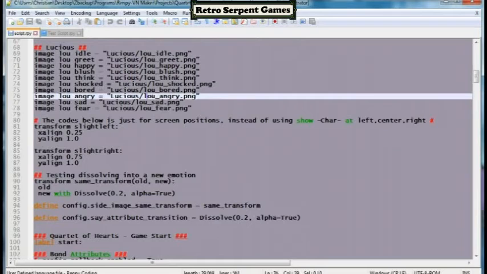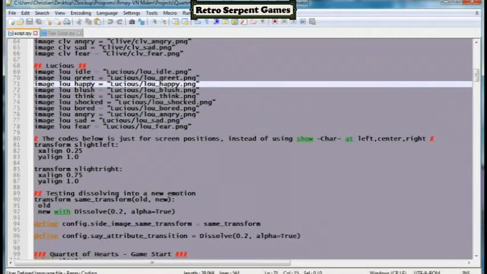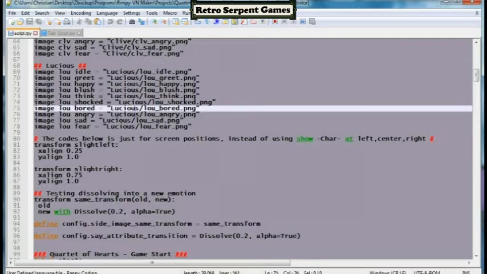So that's all this mess. You can pause and look at it if you like. Obviously, I went with these emotions, but some of these characters may not even use these emotions because it's not part of their personality.